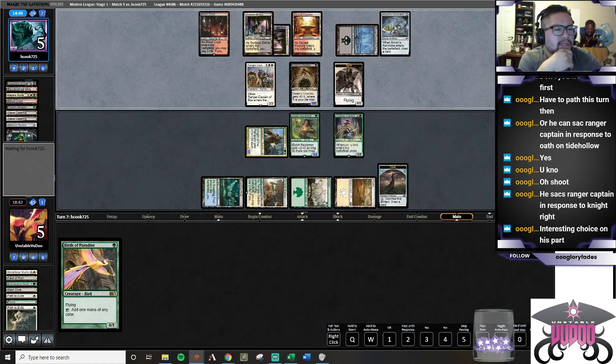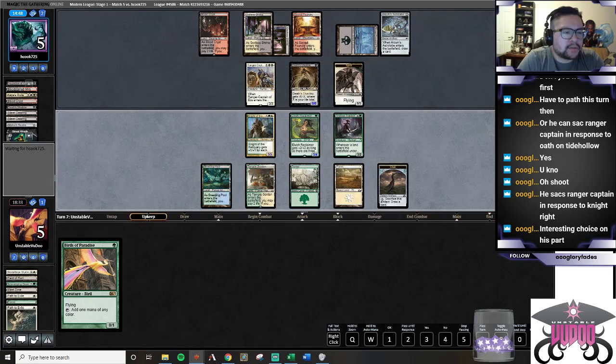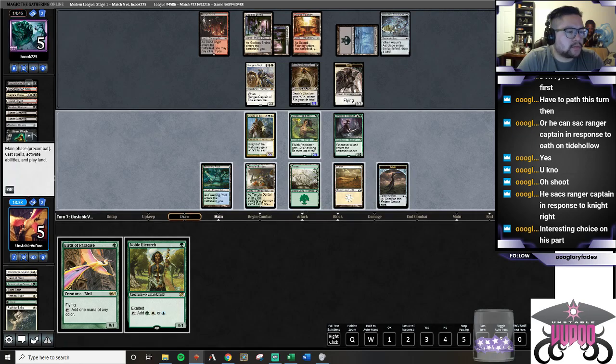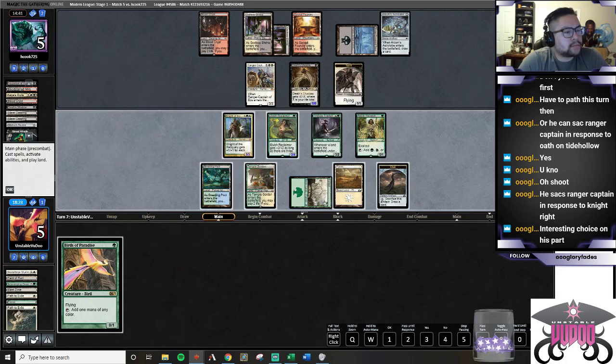Yeah, pretty interesting. I felt like he could have, because he knew we had the path, so he could have eaten one of our creatures and just lost the Ranger in response, which I think was worth it, making us lose our Knight. I'm going to run out the Noble. And I think we're just passing here.